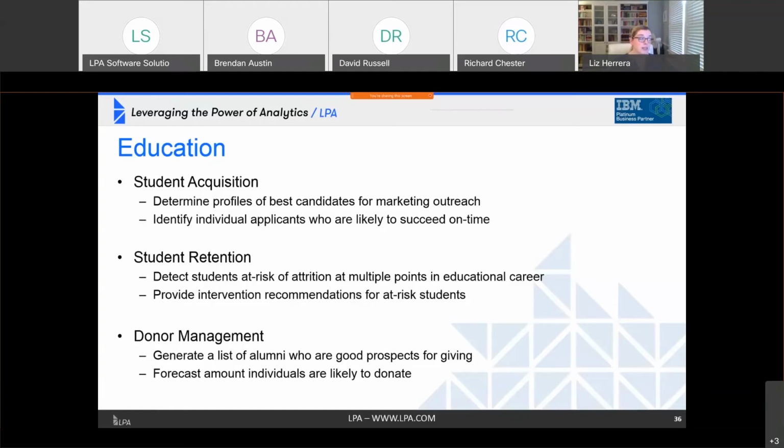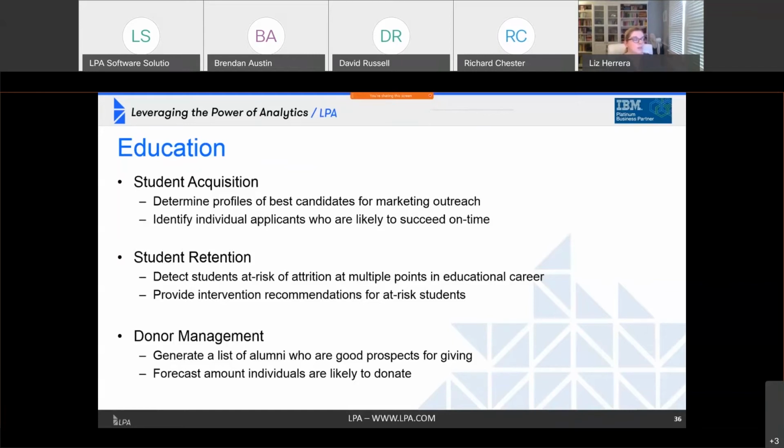The secondary step for that is, can we provide intervention recommendations? And this gets to some of that optimization. So having a series of recommendations. One client, if their model predicted someone was at risk of failing, had a note automatically routed to the advisor for that student saying, hey, alert, the student's at risk, you need to meet with them right now. So that's an example.